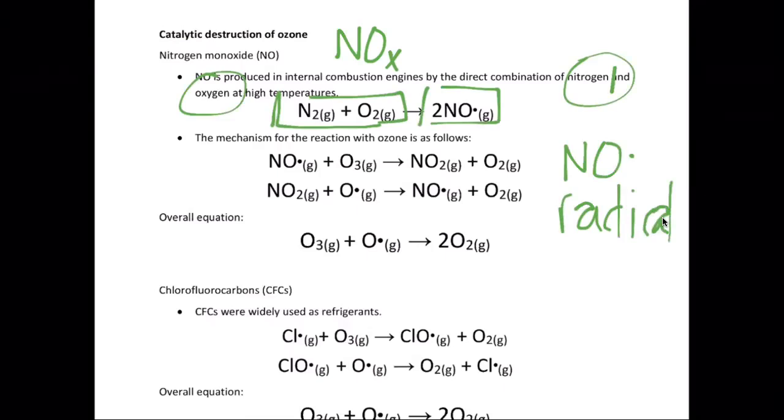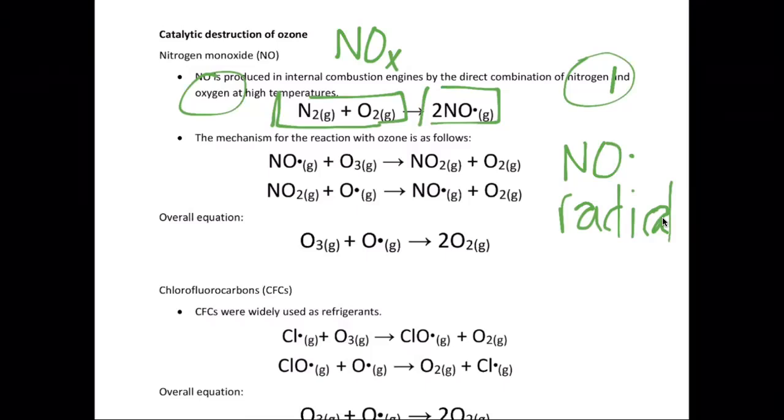We're going to talk more about this when we get into organic chemistry, because we see a lot of that in organic chemistry. But radicals, or sometimes they're called free radicals, are things that have a single electron, so they're not stable, okay? Because we know from past stuff that for electrons to be stable, everybody wants to be paired up in an even number. So what happens is it makes this nitrogen monoxide radical, okay? And that's not very stable.